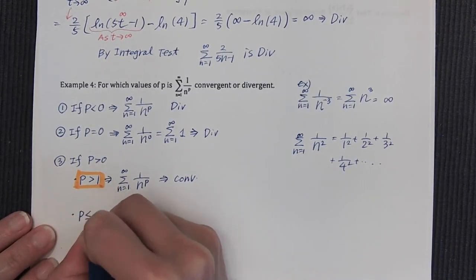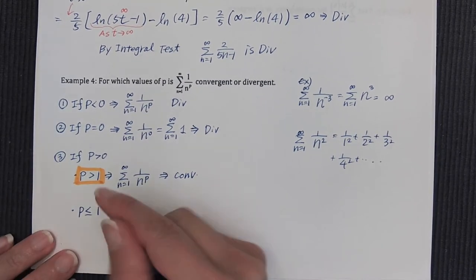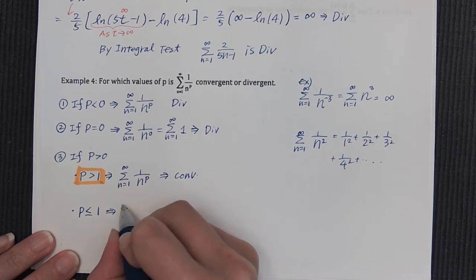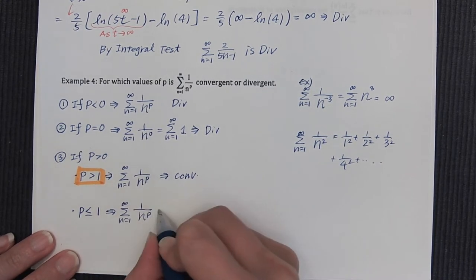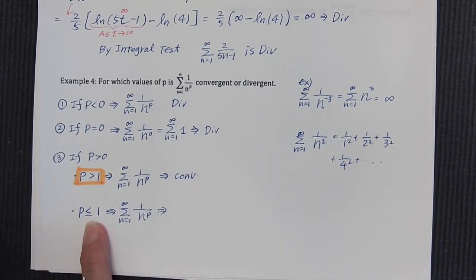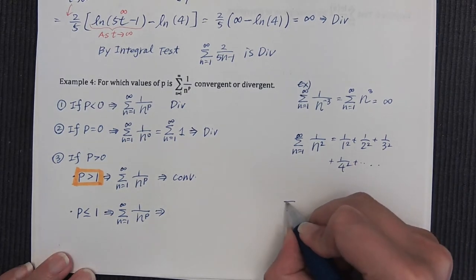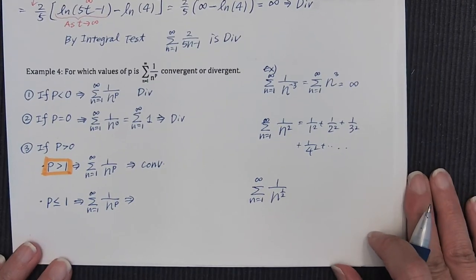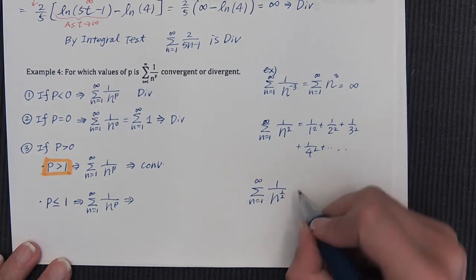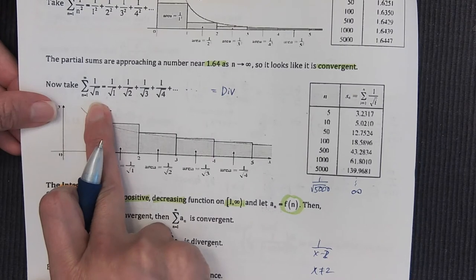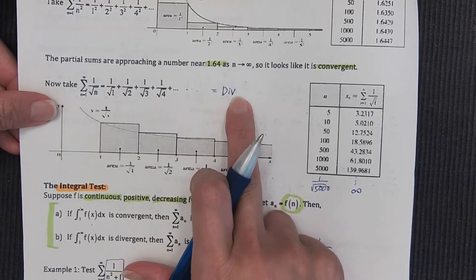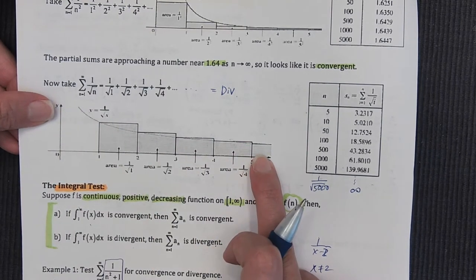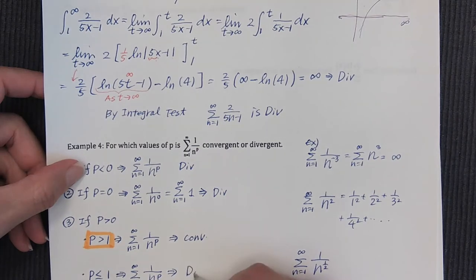What happens if n is smaller than 1? If it's smaller than 1, which means it's still a positive number, but it's smaller than 1, which means fractions. So what happens if I have something like this, fractions? Divergent? Today we did that, right? We had the same questions. Don't you remember, we just discussed? This is square root, right? It's 1/2. Oh, it's a divergent, because it's not approaching zero quickly enough. That is divergent.